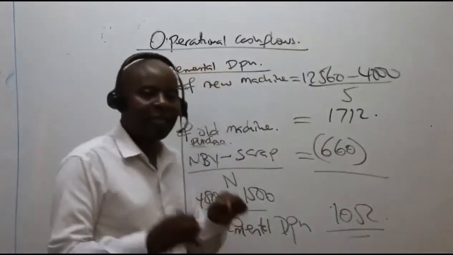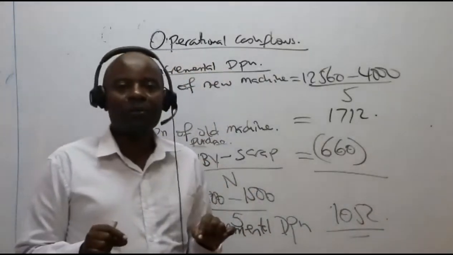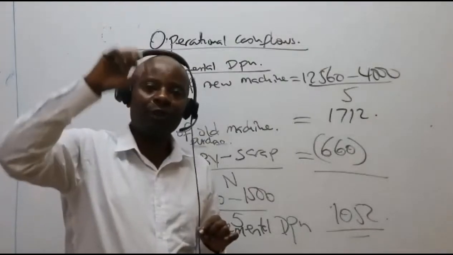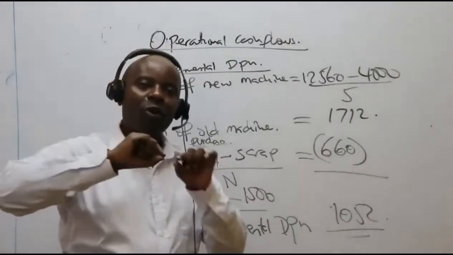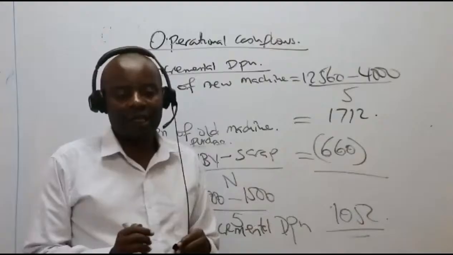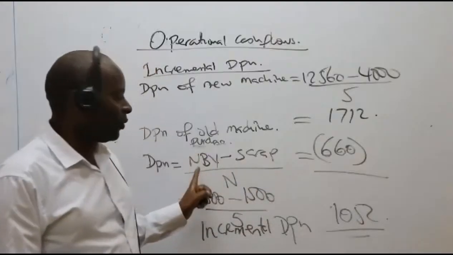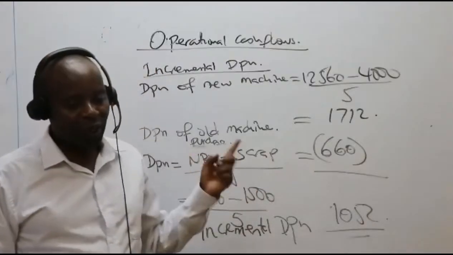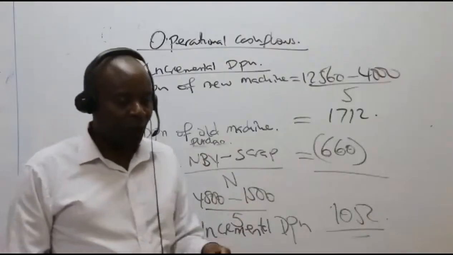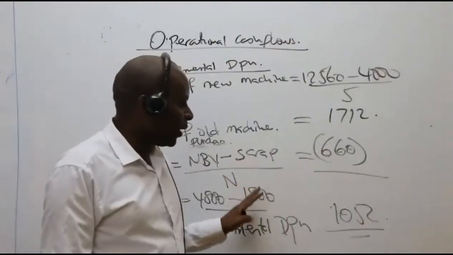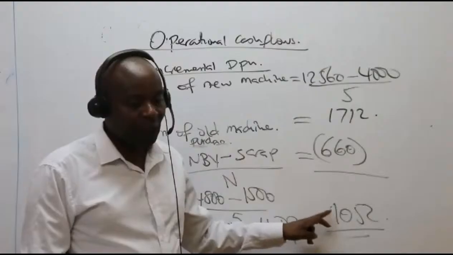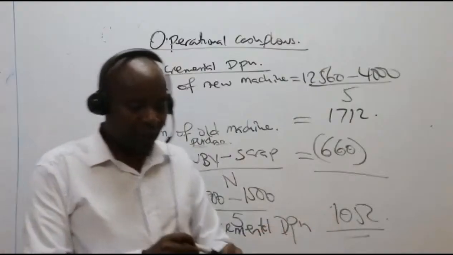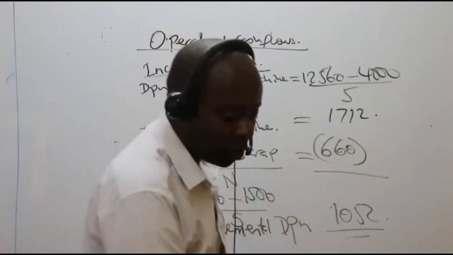Whenever we have a change of value in the middle, or you have changed the duration, then automatically this formula is very important: net book value, which you had calculated after 2 years, minus the scrap, all over n. And there is somebody, by the way, who got this 1052.